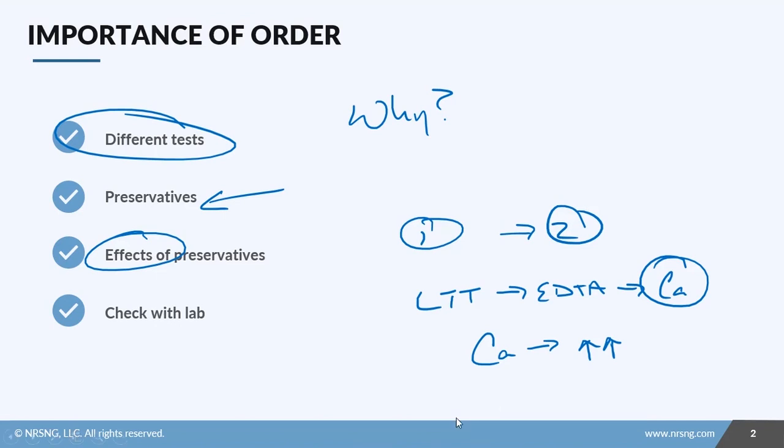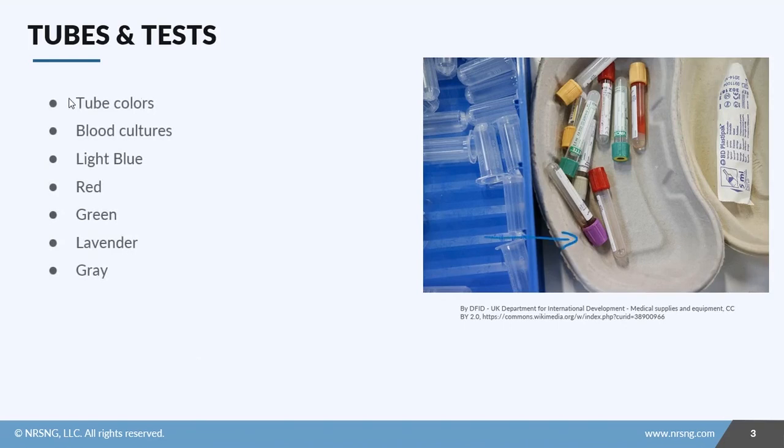So if you're unsure about what the order is, and the specifics of the test, contact your lab, check with your lab, and find out what that is and the ins and outs of what specific tubes you're going to need, that kind of stuff. So let's take a quick look into the different types of tubes that you actually may run into.